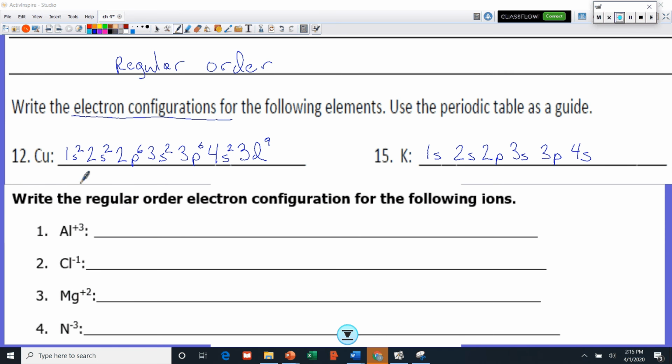And one of the things before I move on, I want to show you a way to check this. So if you look at copper on the periodic table, copper has 29 total electrons. So if we go 2 plus 2 plus 6, that's 10, 12, 18, 20, and then 9 more is 29. So it should total the number of electrons that is available for the numbers that we're writing next to the letters. They're not really exponents, but the numbers that we're writing there, if we add them up, should equal the number of electrons.